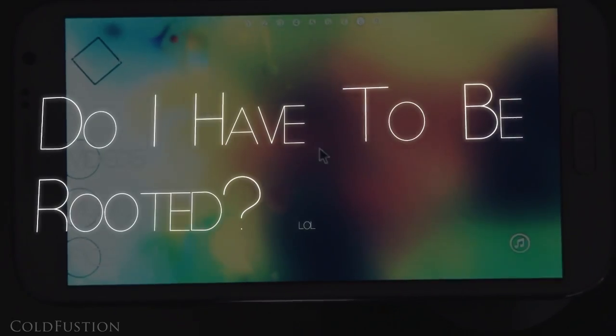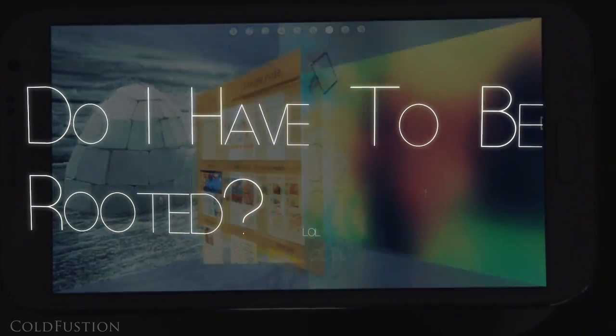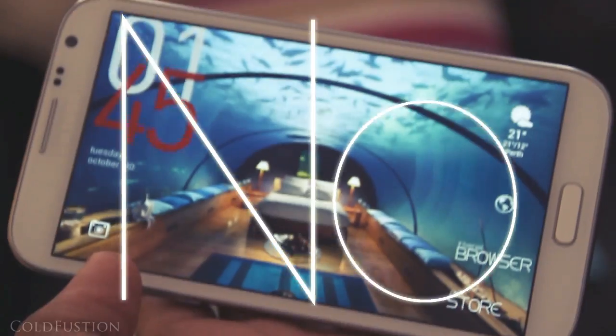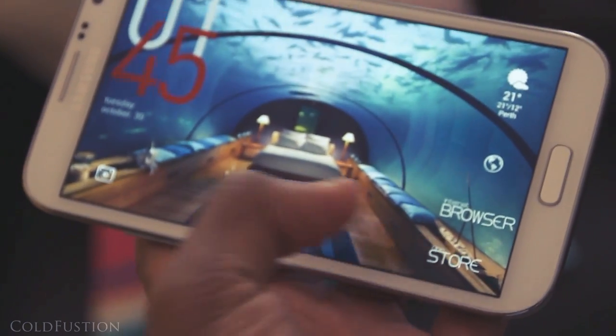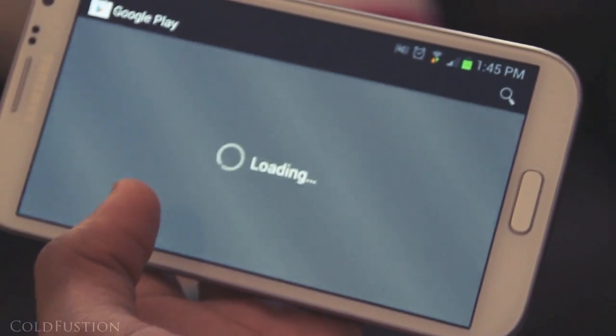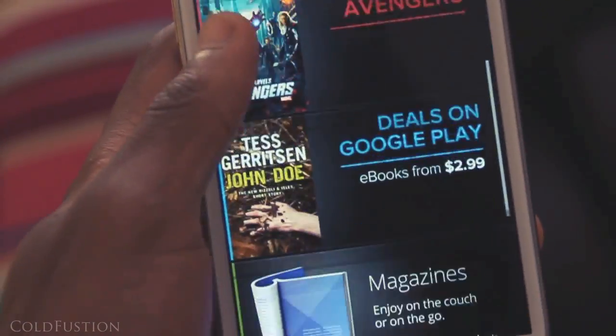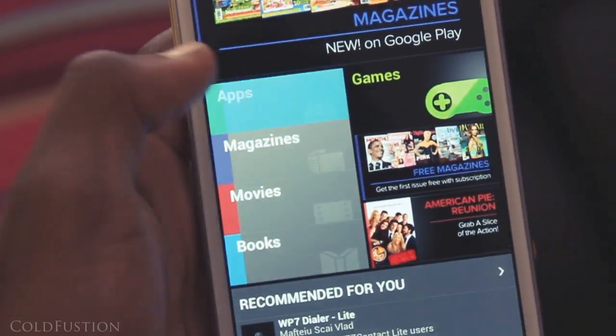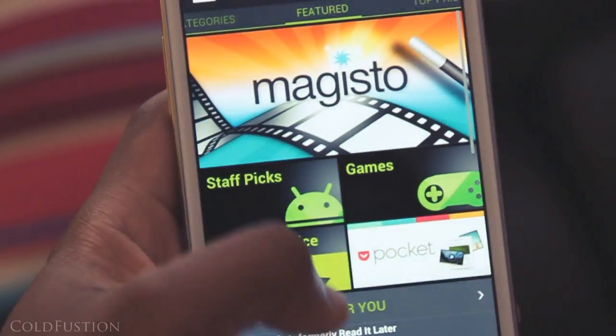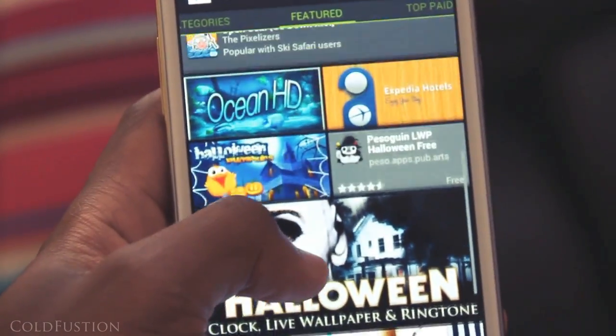The first one is, does my device have to be rooted? And the answer is a resounding no, it does not. All the apps come from the Play Store, and they're just standard apps that you download and run, and they should work in conjunction when you download them from the Play Store, and there's no root permissions needed or any special privileges, so everything should work right off the bat.